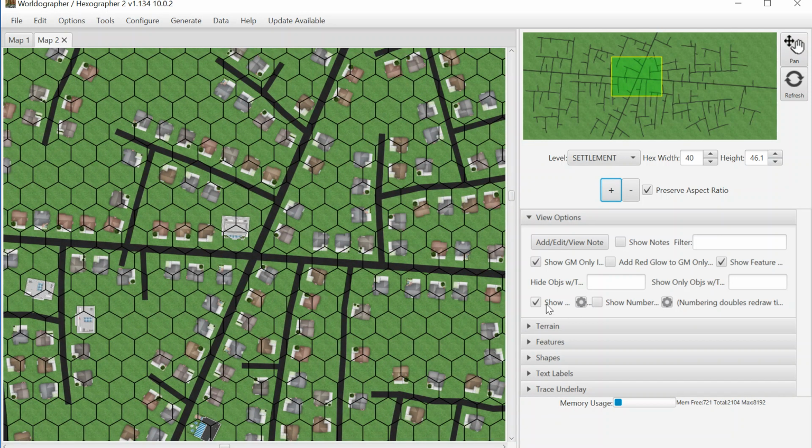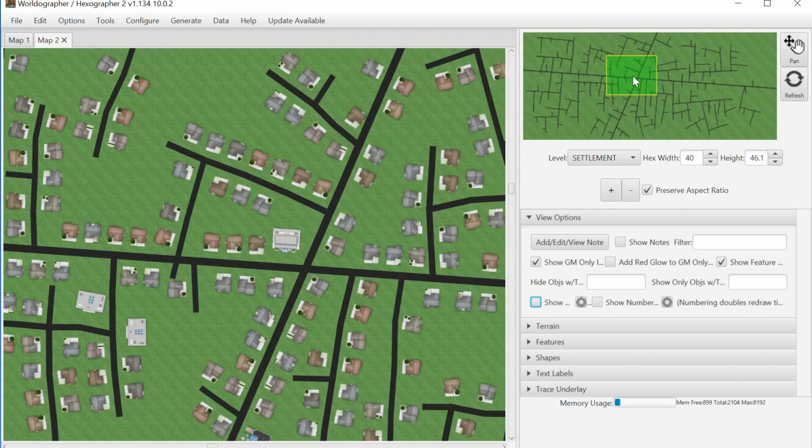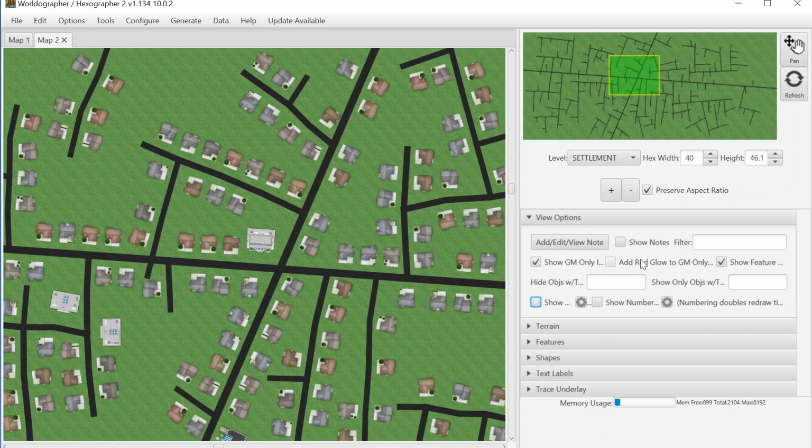We can turn off the grid if we don't want that on. And we can pull up the details. One of the cool things about this is we can pull up details for all these buildings, and I haven't gotten to how that's configured on some of the other tabs that we were looking at, but we will. So I'm going to pull up Add View Edit Note. I'm going to show the notes. Show Notes just shows you little squares of where to click if you want to pull up the notes. Basically it's in the center of the buildings.